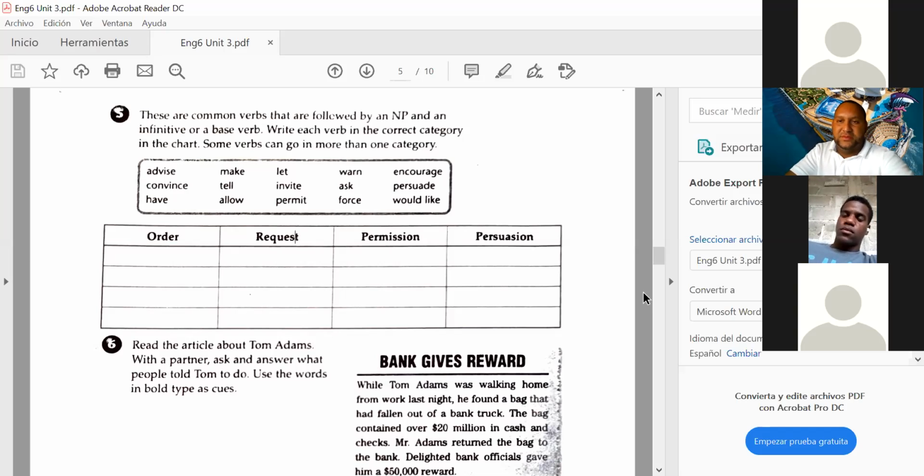It depends on how you use it. I told you that there are some verbs that you can use in one or more categories, depending on the structure of the sentence. And I think also the situation, like what you are asking, or giving permission, or order, or requesting somebody. Yes, that's true. For example, if you tell your mother, I would like to go to the beach, Mom, you're asking for permission, right? But at the same time, it's her request because she has to say yes or no.